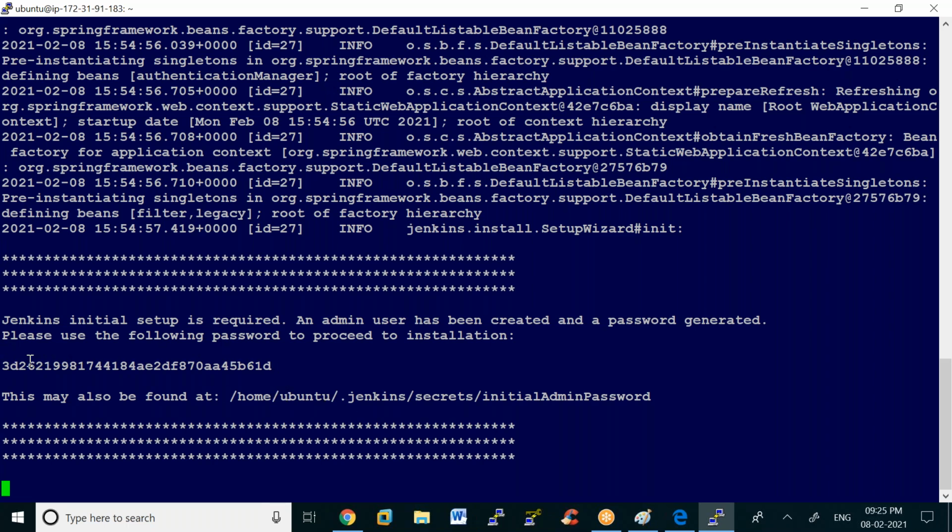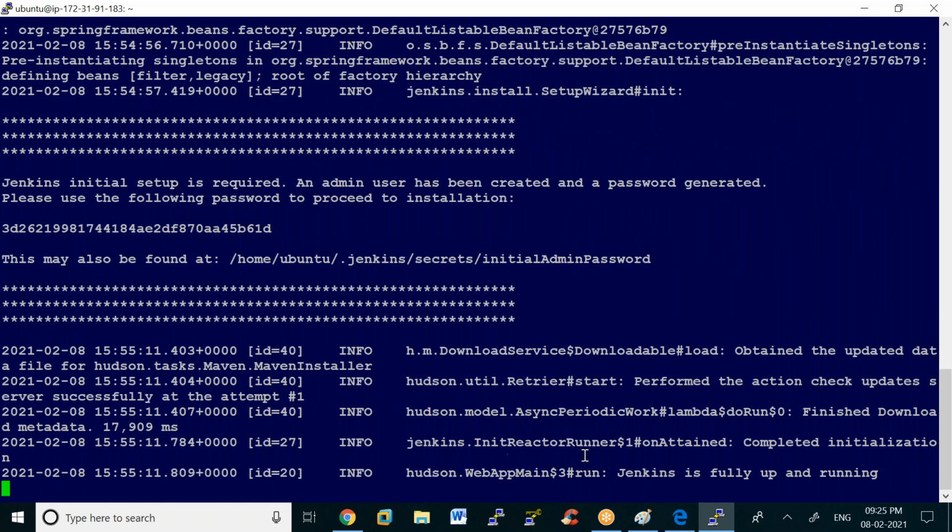This is the password file that you need. It took some time. You will get a message, Jenkins is fully up and running. This is the message that you need.